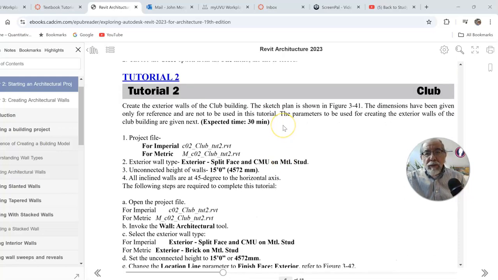So here's what we're going to complete. We created that file we were just talking about, and it's going to be the same file that we'll use for the club project throughout the book. The book carries the club project for many chapters. So as you read the chapter and learn the function, you might be in a chapter on doors, and then you will plug in the doors and keep developing the club project to its final conclusion.